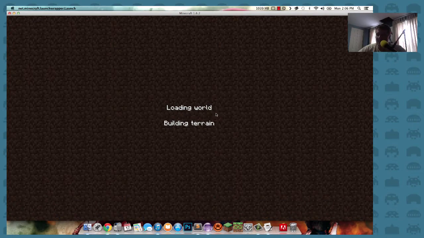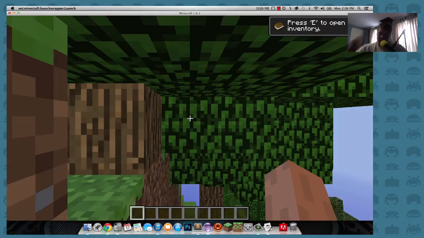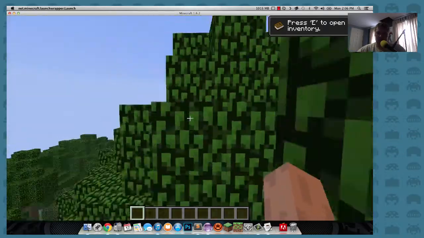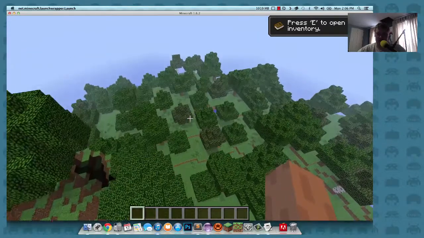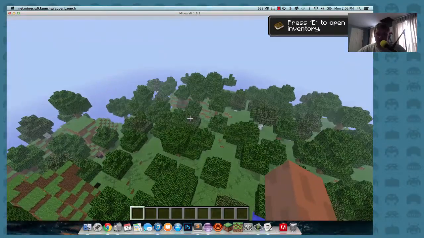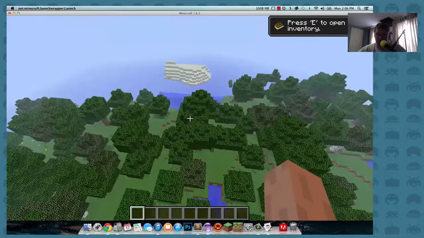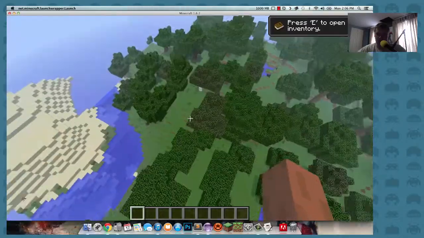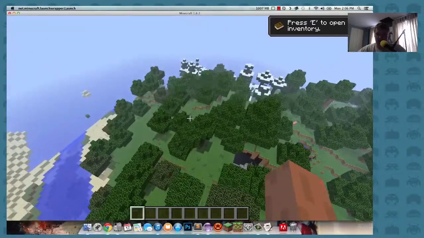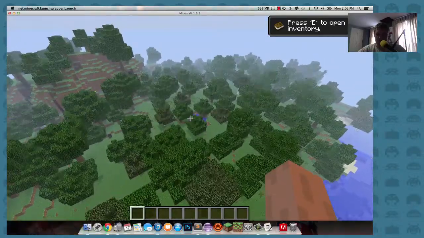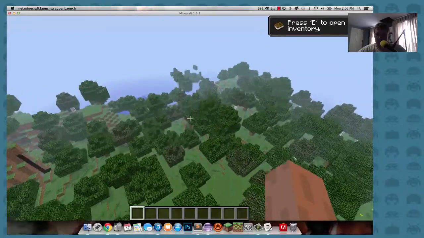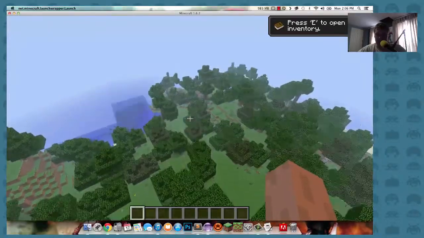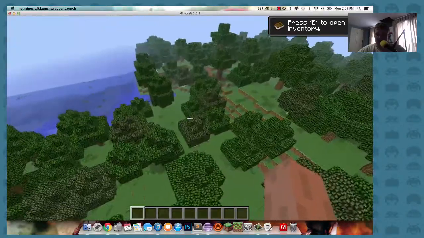So hopefully this works. Okay, so we should be seeing a blue tree here somewhere. A blue tree with a red trunk. This isn't looking promising because it should be generating by now. We may have some errors in our code. It should be spawning by now, I would think. At least we should be seeing a red trunk, right?